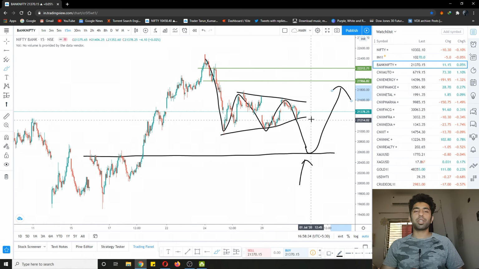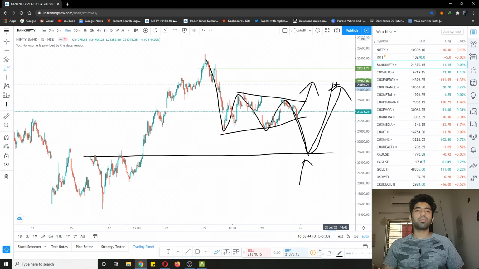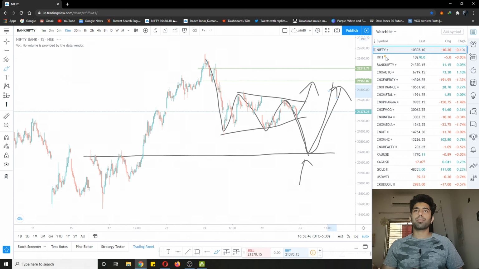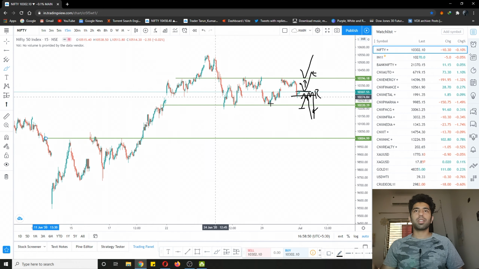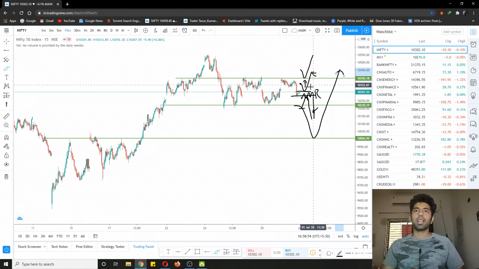But we cannot be sure as of now, and if the market does decide to go up, then we will be bullish from here on, and if it comes down, then we will be bullish from there, and the overall move is bullish only. Same with Nifty, if it decides to come down, then we will buy near the 10,000 levels, and if it starts to go up from here, then we will move to the upside.